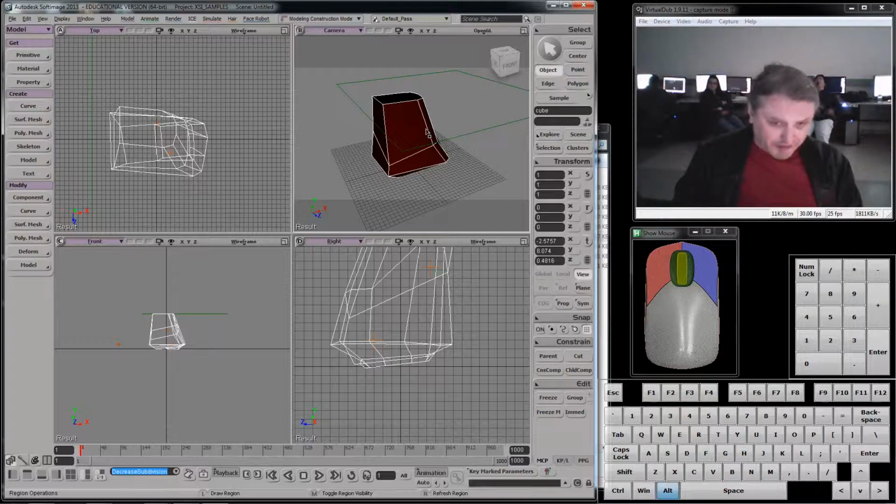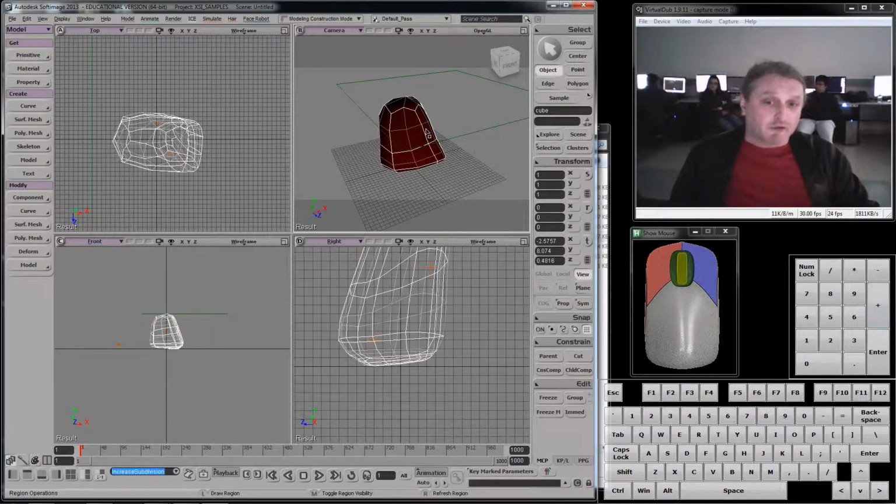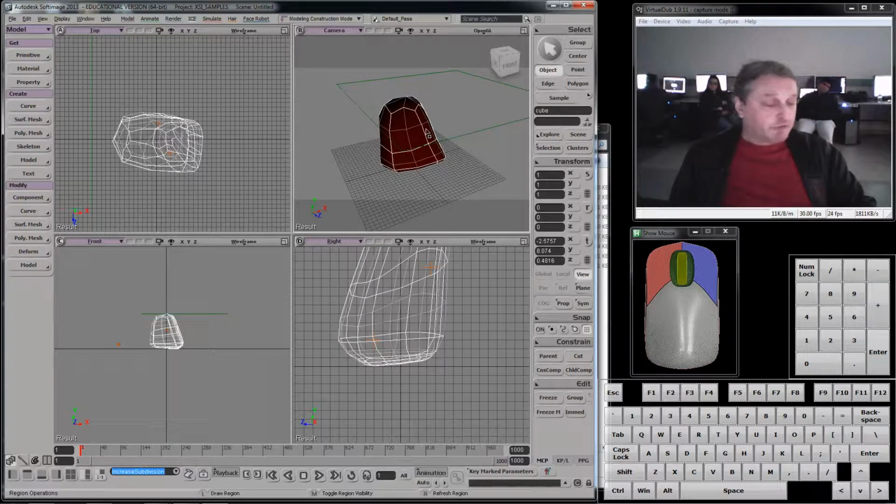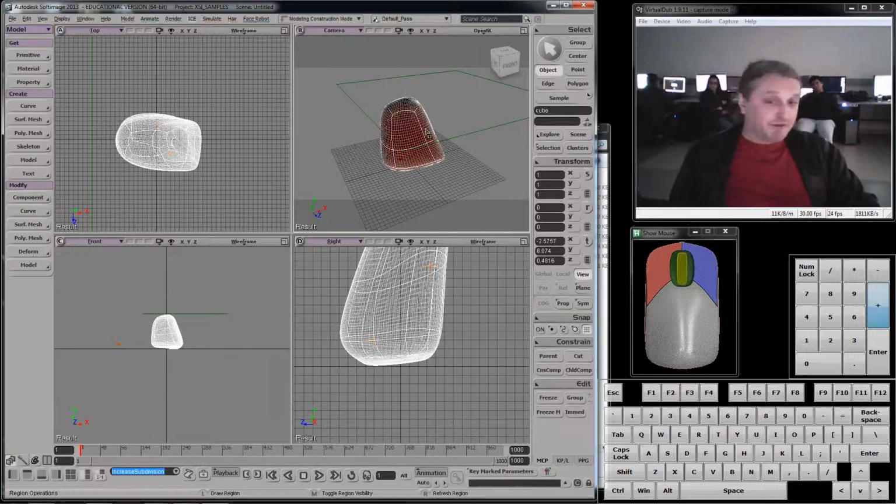I'm going to hit Alt and plus on the keypad. And then if I have an object selected and I hit plus on my keypad and only on the keypad, I start subdividing it. And if I hit the minus key, I go the other way. Each polygon will be split into 4 polygons, which will then be split into 4 polygons, and it can keep going like that. And they head towards a more and more curvy surface like that.